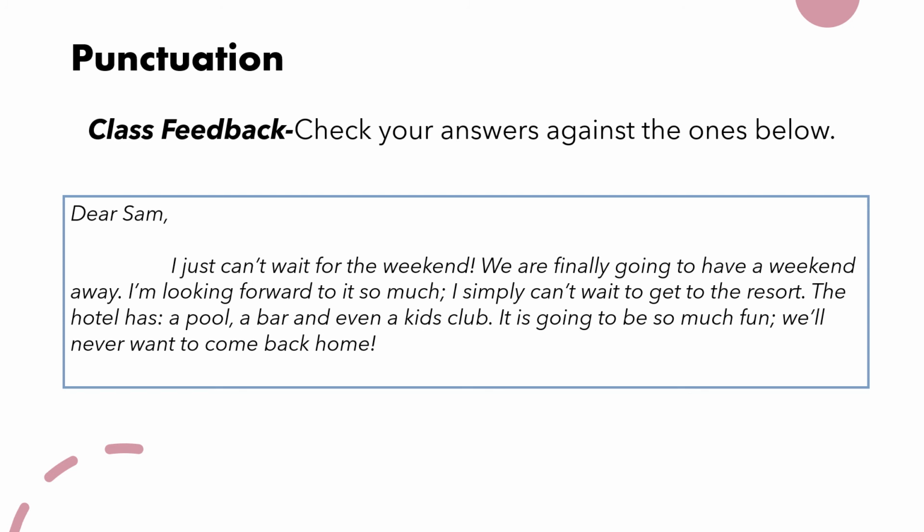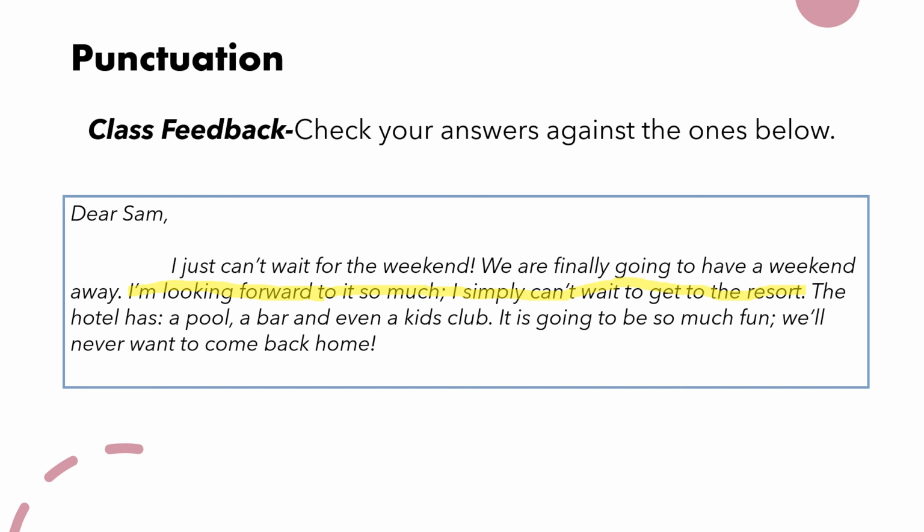So we can see here in this sentence that we have two clauses or two separate ideas that are linked because they're still on the same topic, and therefore we're able to link them by using the semicolon there. So I'm looking forward to it so much, semicolon, because they're linking these ideas. I simply can't wait to get to the resort.